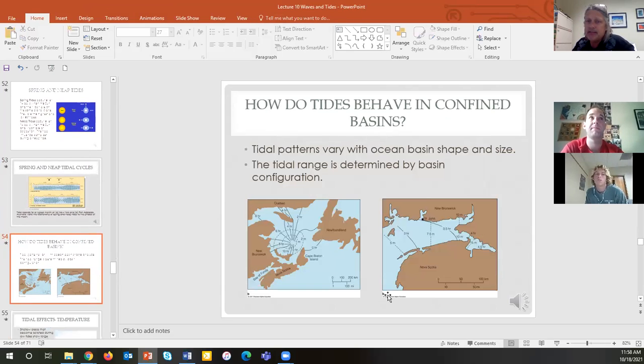Tides in confined basins, like waves, make a seiche. Tides increase the current, but it takes time for that water, so they have a lag time as well. So tides through enclosed basins and passes change their timing. It's not on that 24-hour cycle now because it takes all that time for that water to pour in and then all that time for that water to pour out, but very strong currents.